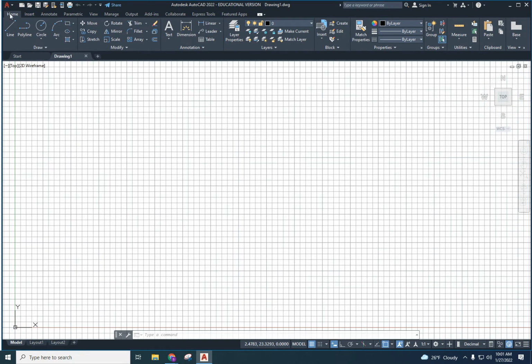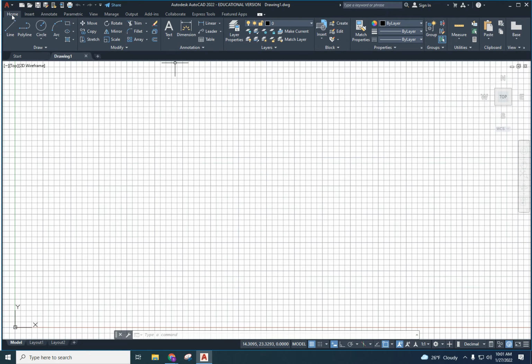Up here, just as a review, on our graphical screen here, we got all these tabs. And on each tab, you have these different panels that make up the ribbon. So every tab has a ribbon made up of these different panels, and in those panels are different commands. And some of these panels even drop down and have more commands underneath them with those little arrows.